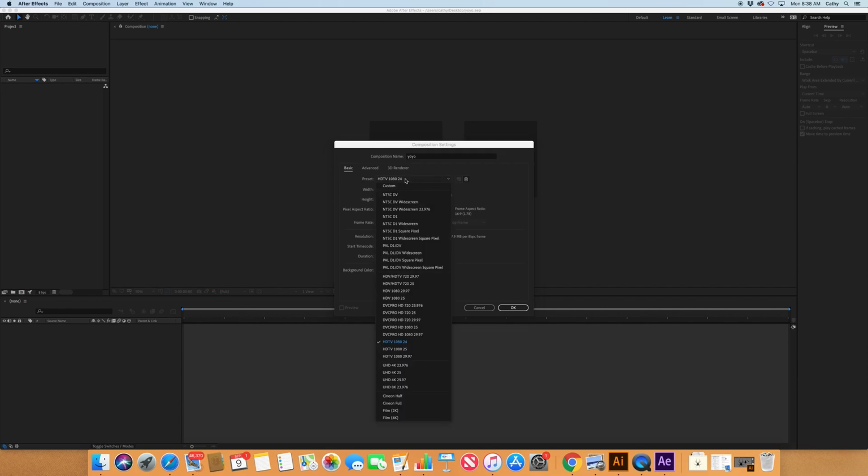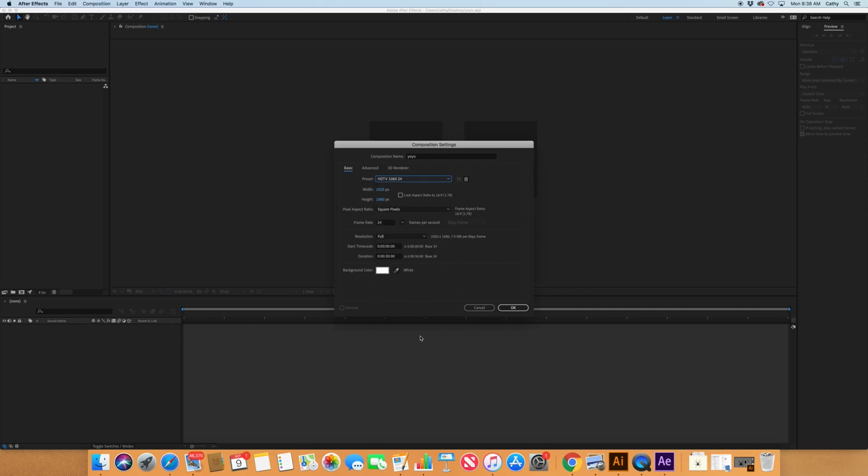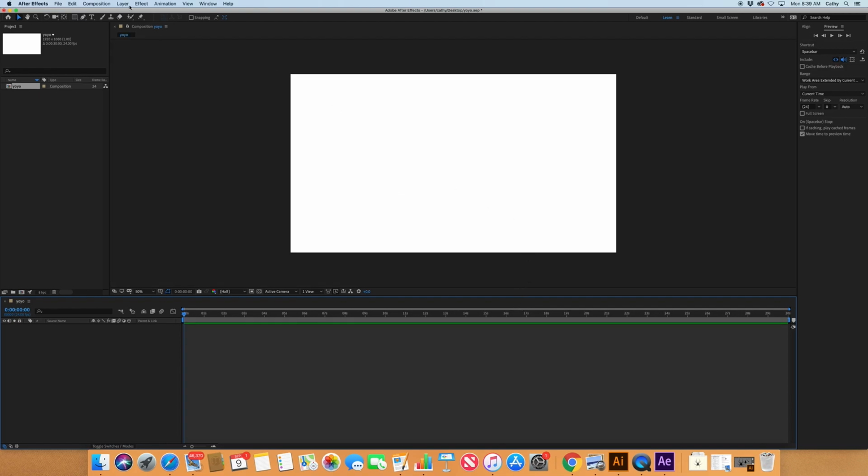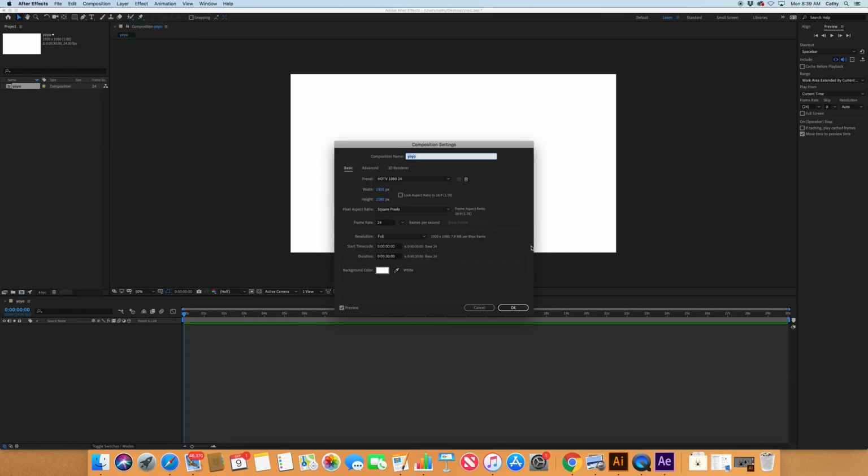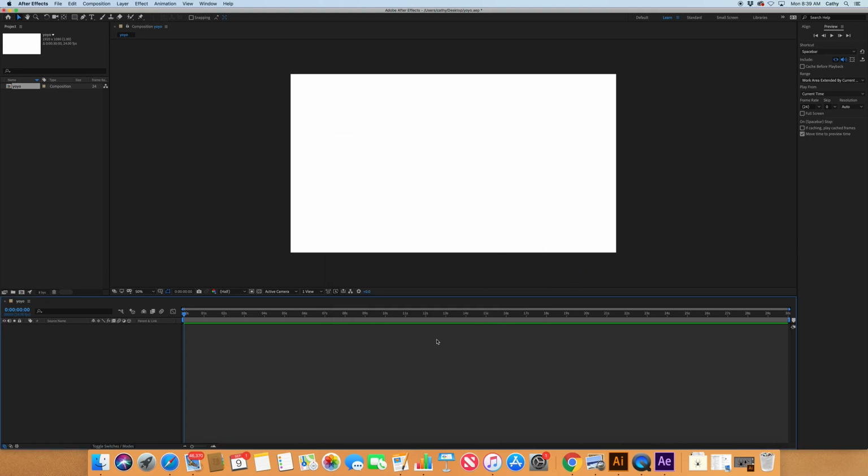I'm using HDTV 1080p at 24 frames per second, which is again typical film rate. Of course, the frame rate can vary depending on the kind of project that you're doing. Since we're working in animation, that will be fine for our purposes today, and our duration will be 30 seconds. Okay, the background color also is white, just to remind you that is set down here in background color. I can make that any color, obviously, that I want to.